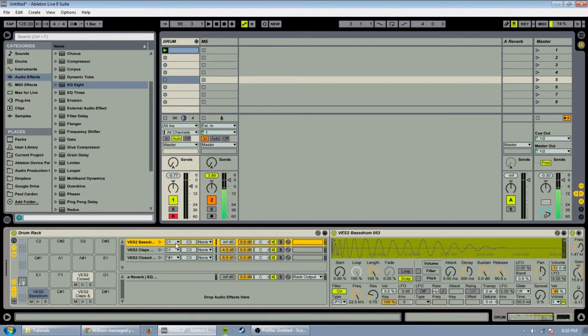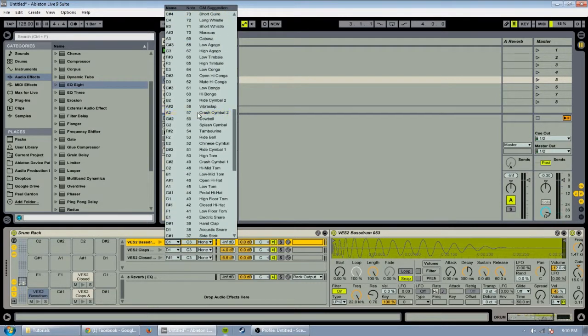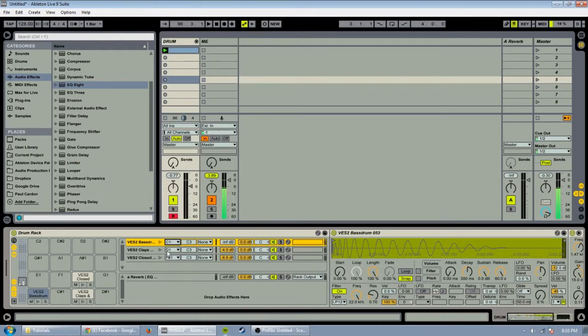There's also some other things with input output. So the bass drum is coming in on C1. So C sharp, D, D sharp, E, they map across the keyboard like that. You can change where it comes in on. Oh, that's kind of cool. There's a list of suggestions based on standard keyboard drum mapping. Whatever, don't worry about that. But you can switch them around in this view. In the slot view, you can drag them too. So if I want the bass drum up there or something instead, I can put it there.